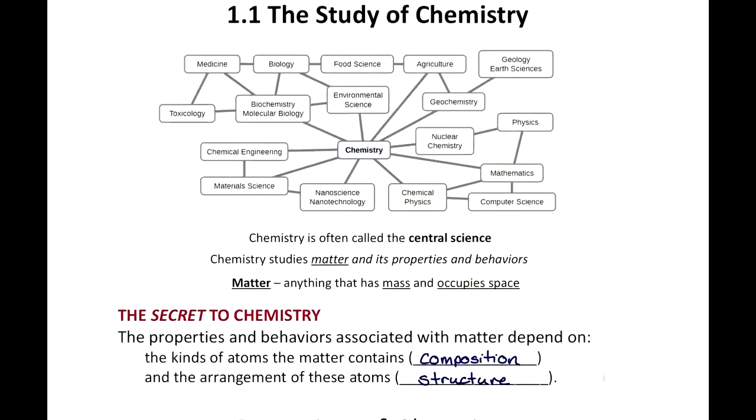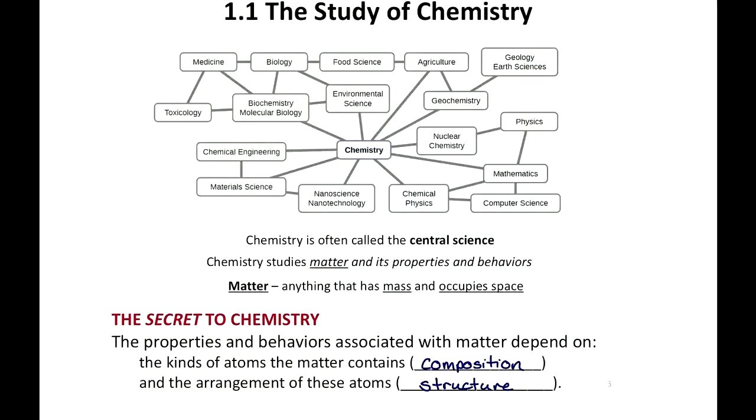Okay, studying chemistry. With this slide, you see chemistry is at the middle of this spider web of all of these different topics, these different majors. Here in our textbook, they talk about chemistry often being referred to as the central science. And you see, because it's central to the spider web of topics. Does anyone know what our book is called? Chemistry, the Central Science. How creative, right?